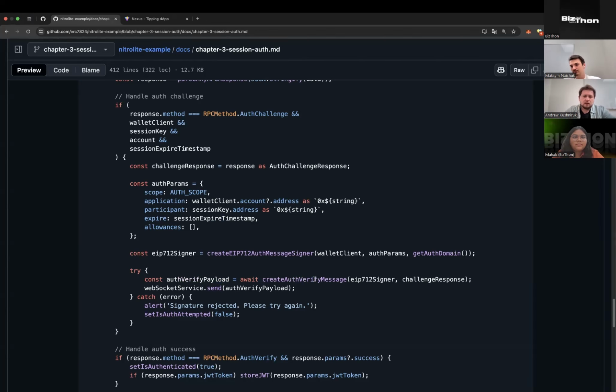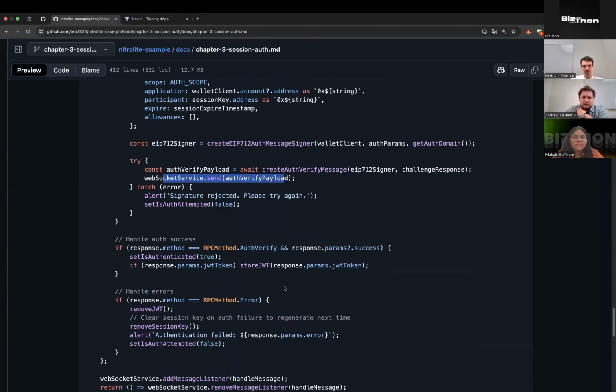Again, create the auth verify message provided by the SDK. You just use a function, provide the response from your wallet, and add the challenge token. When you send it to the WebSocket, it will respond with another RPC method, which will include auth verify.